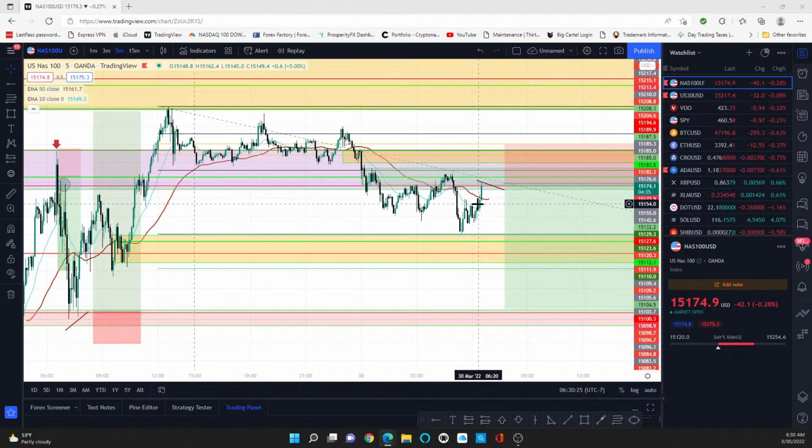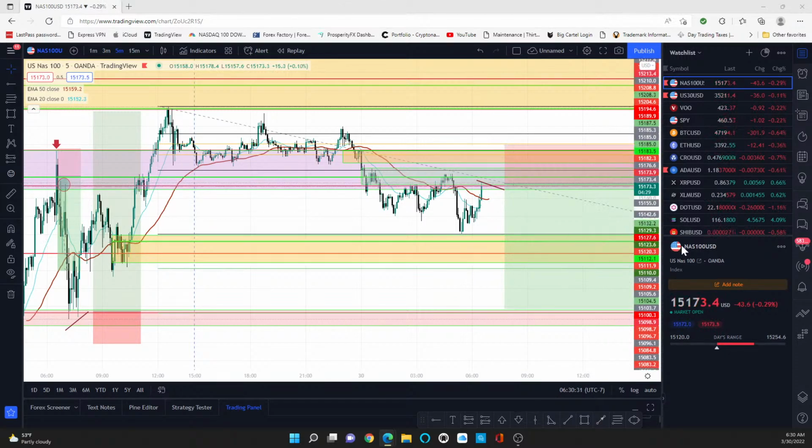But haven't put anything in quite yet. Okay, I like that. I just put in a couple small ones, 0.02s. Nothing crazy yet. I think it might continue to push up a little bit more, but let's see.